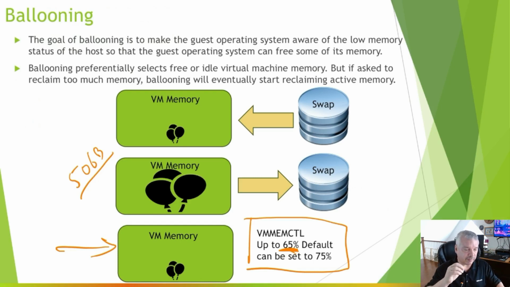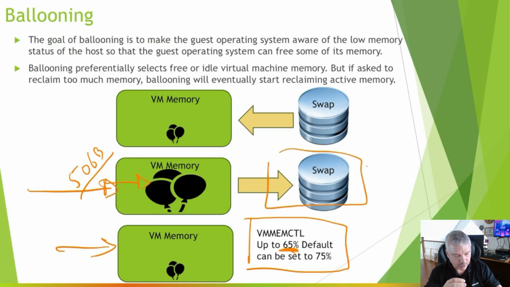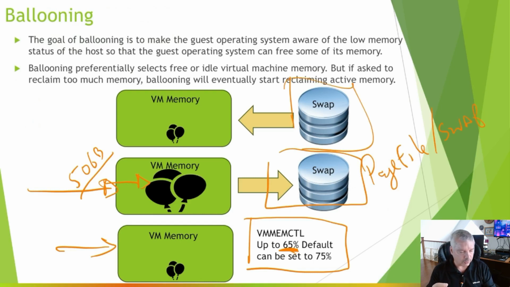So what we do is we inflate the ballooning driver, and it's a high priority process. Within the operating system, your operating system sees this process, very high priority, and it says, I need access to memory. So what does your operating system do inside this VM? It says, oh, I've got this VMM control that needs memory. I need to take my low priority applications and put them to my page file or swap partition. And that's what this is. This is your page file, or swap partition. That's what this is representing here. So the operating system is saying, I need to swap it to my page file. The operating system's making the decision what application is going to suffer at this point.